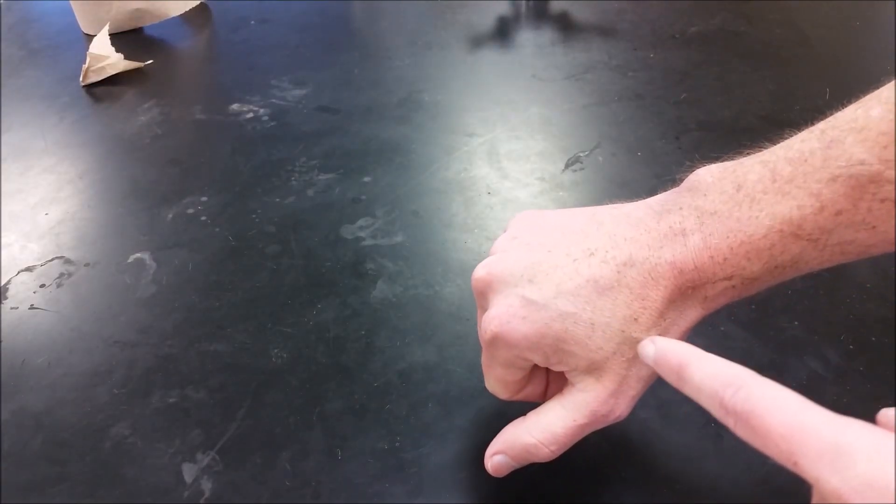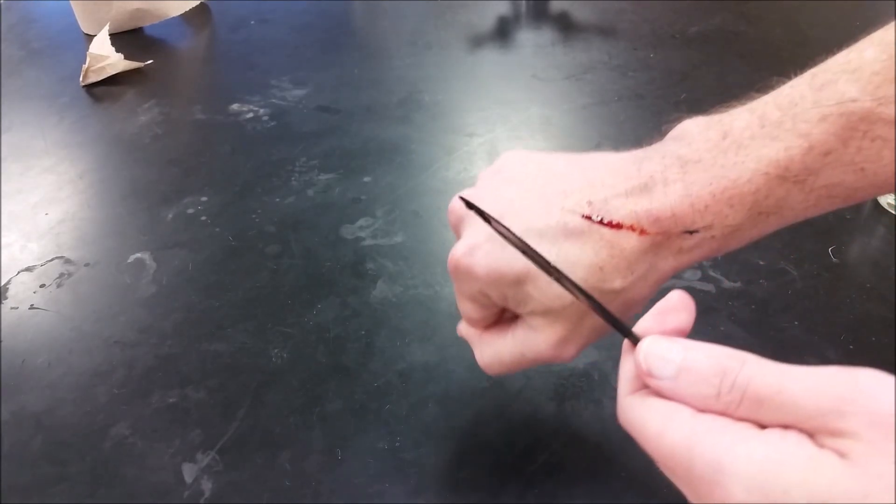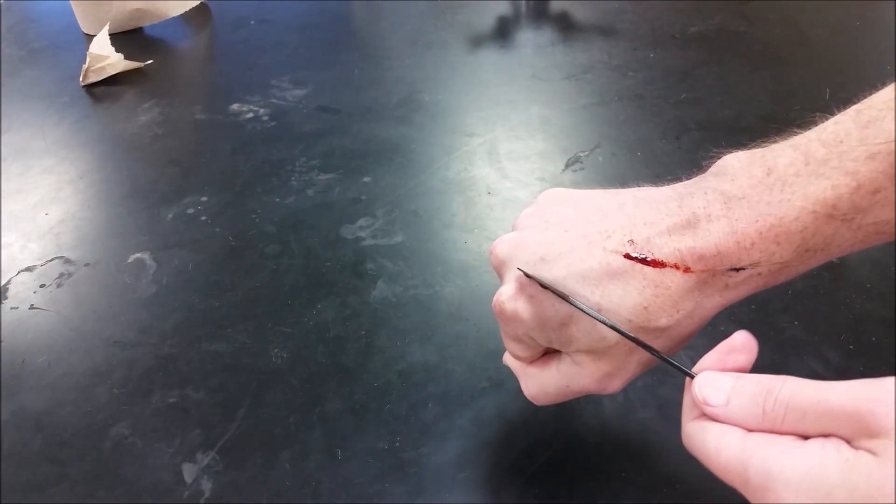Right along here you can see that there's a vein running along my hand. And if I were to take a knife and cut right on the vein, the blood that comes out of that will be different than the blood that would come out from where I normally would cut. If I cut here where the vein isn't, then all of a sudden I see a red color of blood. But if I take the same knife and instead I cut right along the vein, what you'll see is that the blood that comes out is actually blue instead of that red color.